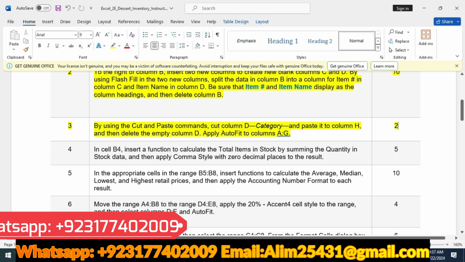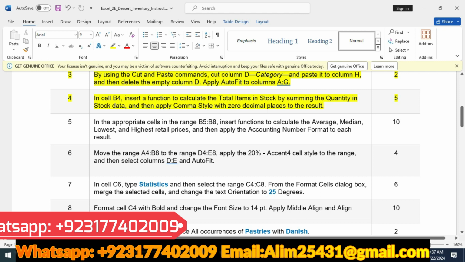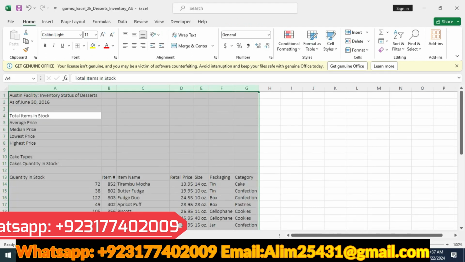That's our third step. Our fourth step is in cell B4, insert a function to calculate the total items in stock by summing the quantity in stock data. So we will go to cell B4.